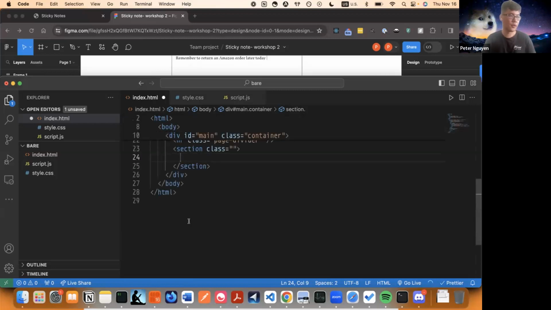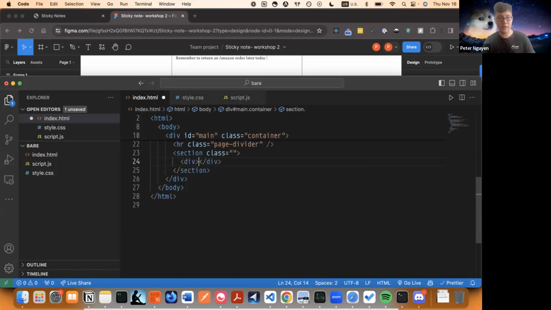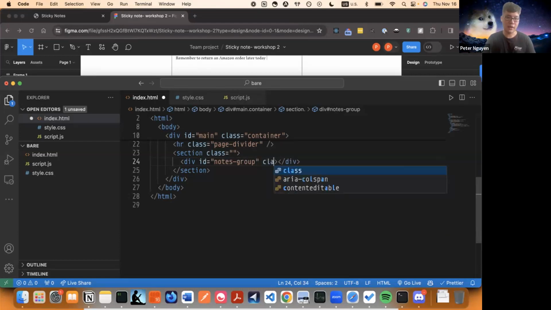Now let's add a div in the middle, and I can call this ID equal to nodes group. And remember to put a class here, but we will add them later.